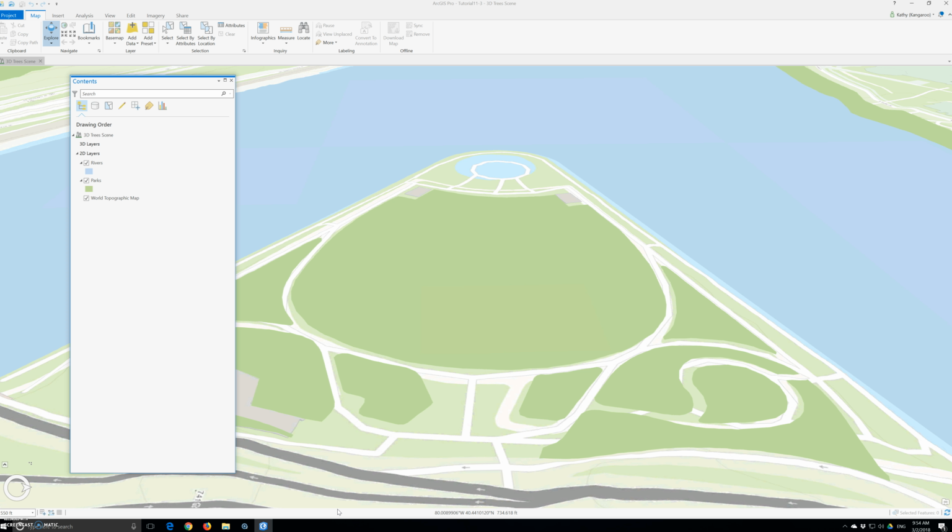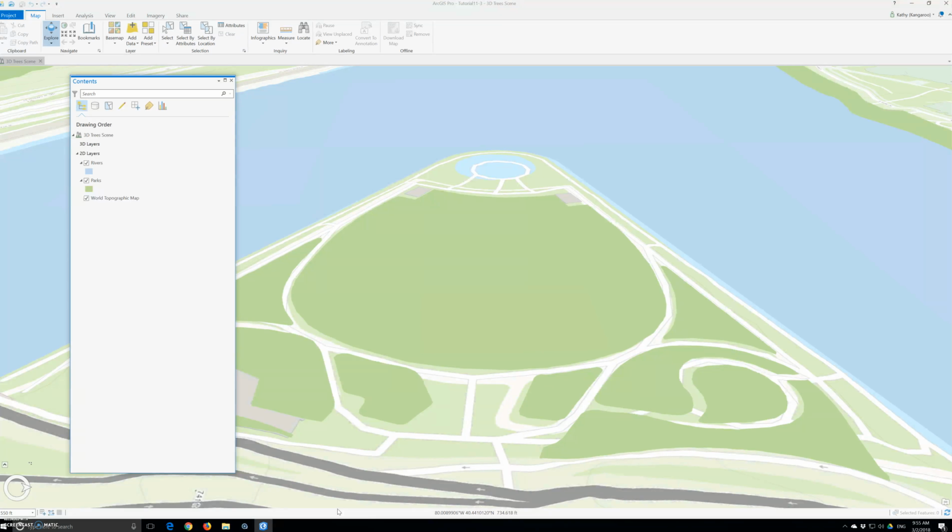ArcGIS Pro current z control is used to set the 3D elevation source for drawing or obtaining z values. This option is useful if more than one source is defined for a global or local scene, or if we have another source not already included in the map. So we will create a new 3D feature class that is Z aware, and then we will use the current Z control tool to set the elevation source for populating Z values.